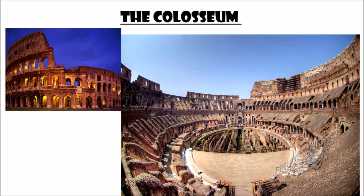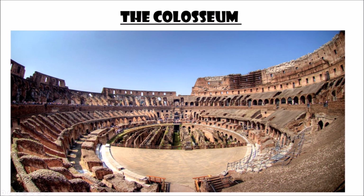And you can see the extreme engineering talent that had to go into the planning and construction of this building. If you take a look at the second image here, the one of the ruins, where you can see the interior of the structure, there are a couple of things to point out. You notice that the orchestra, in other words, the playing area, the circular spot there in the center, has been cut in half. So the floor has been removed from the upper half of it, and you can see into it. That, we believe, is the holding area where the gladiators would prepare to go out into the main arena for their fighting.